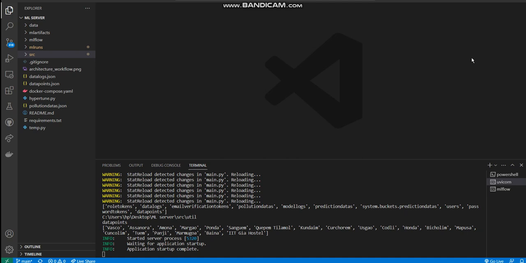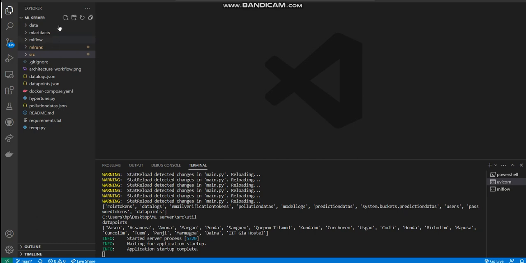Hi, in this video I am going to give a walkthrough of the code base of ML server. This ML server is the main component of Airflow which trains the models and does the inference on the trained models of the position data. Now I will give an overview of how each part interacts with the others, basically the workflow of the ML server and how it works.